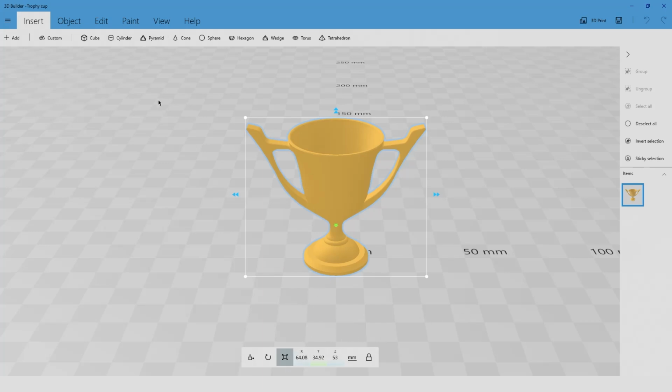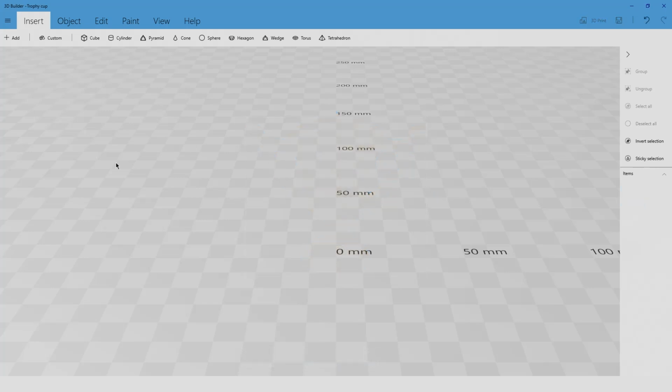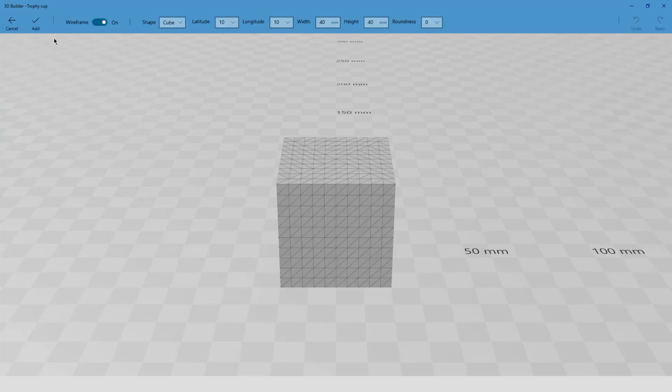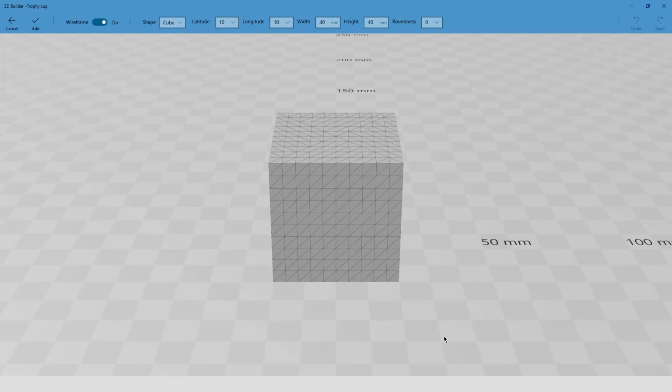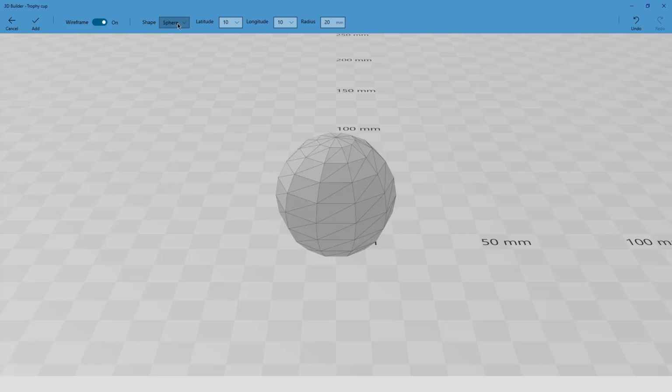Moving on, let's take a look at how to add and modify a custom object in the program. To add a custom object is very easy. Just click on Custom, and here we have our basic shape. Let's start by seeing all these tabs. The first is to activate or deactivate the wireframe. As you can see, by activating the wireframe, we have a much more precise view of the dimensions and composition of the object. Moving on, we have the shape tab that allows us to decide which kind of shape we want at the base of our custom object. In this case, we have a cube, but we can choose, for example, a cone or a sphere.